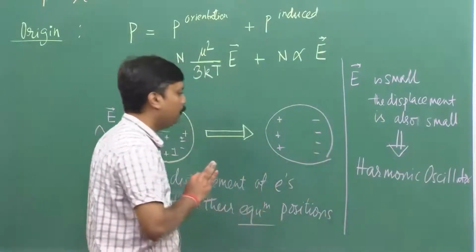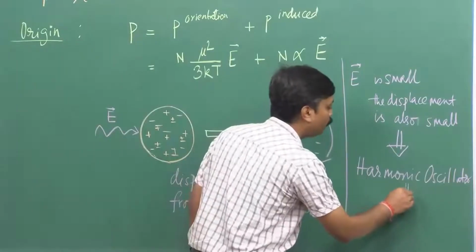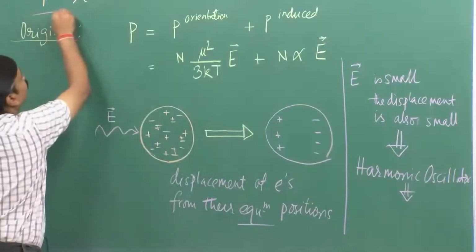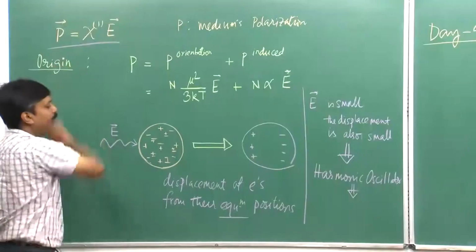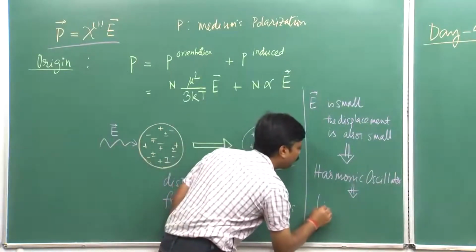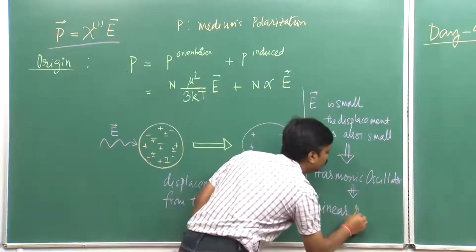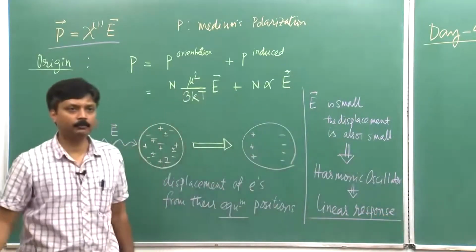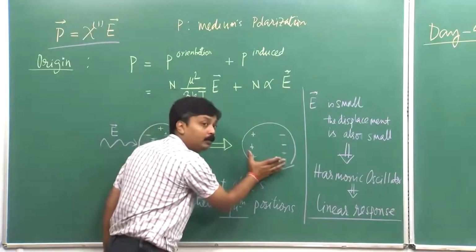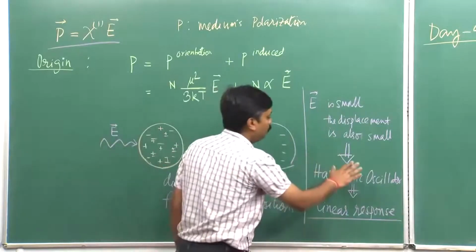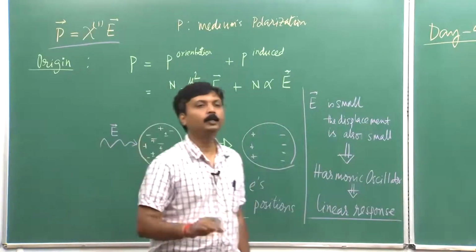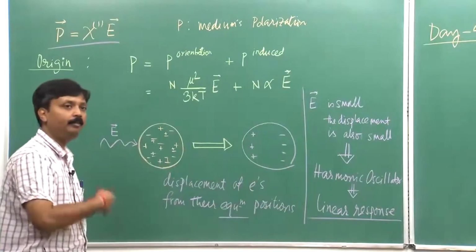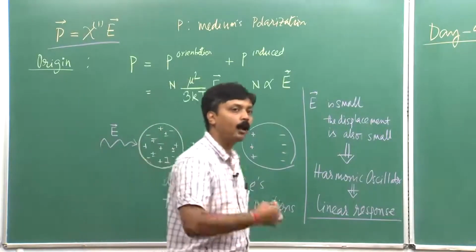Now, if that is true, then of course my response is also linear, and I have seen that when E is small, I have a fairly linear relationship. So, a linear response in terms of the polarization. Okay. So, this is essentially the creation of a polarization. So, everything is well understood when the electric field of light is small. What will happen if I increase the electric field of light to a very large value?